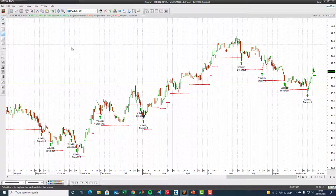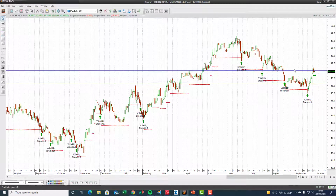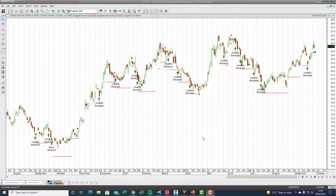And your upside profit target would be this old high. That low is now being navigated. That support zone has been tested. That's a new resistance zone. So we want to see a breakout past that level. And then these highs, these would be your upside profit targets to the upside. There we go. So that's kind of how you look for where you take profit, navigate the trade as it goes through those resistance levels. Next up, Baker Hughes, BKR.